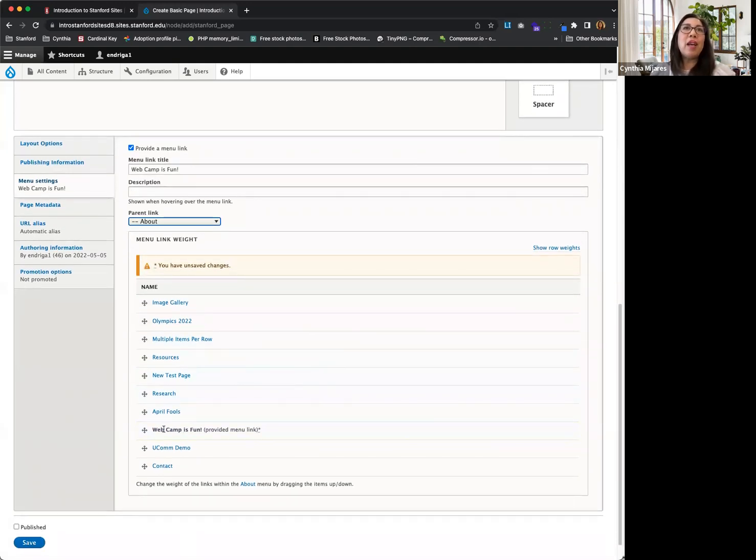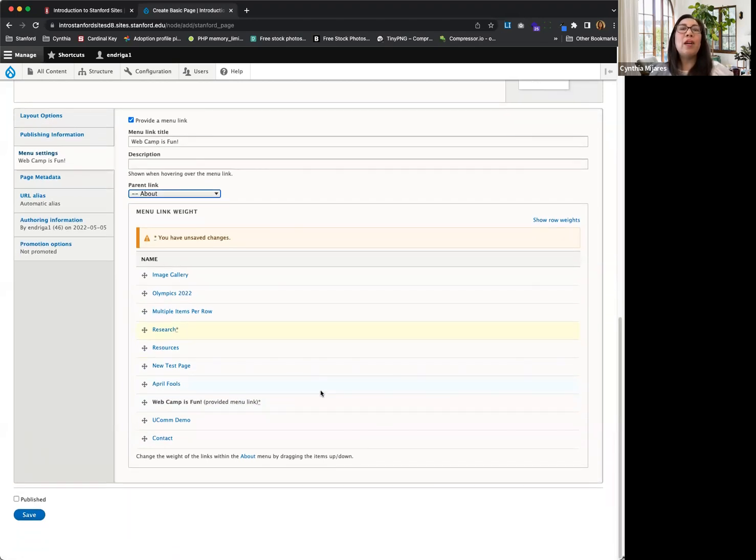Since I'm in here and I moved the new page wherever I wanted, I have the ability to move any of these other pages in case I need to. So that's an option. You can always rearrange your menu order just by using the drag handles. Okay. So we've got it in the menu, it's not published, and I've got some text on the page.